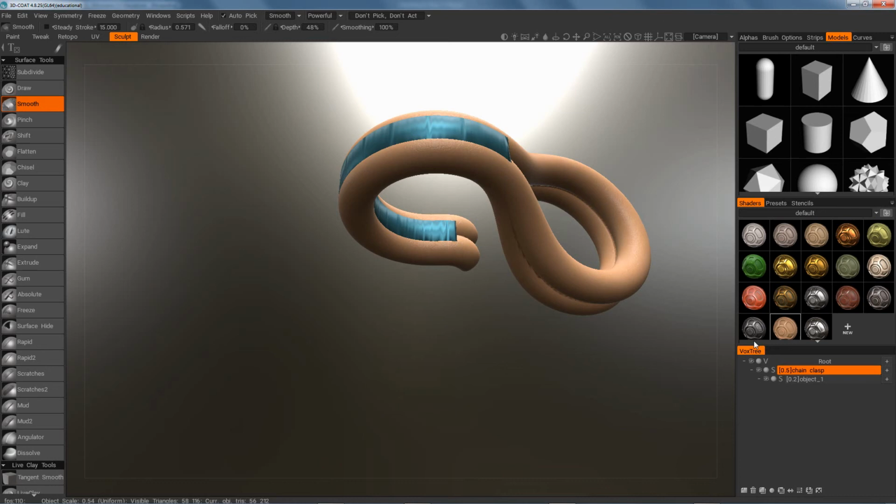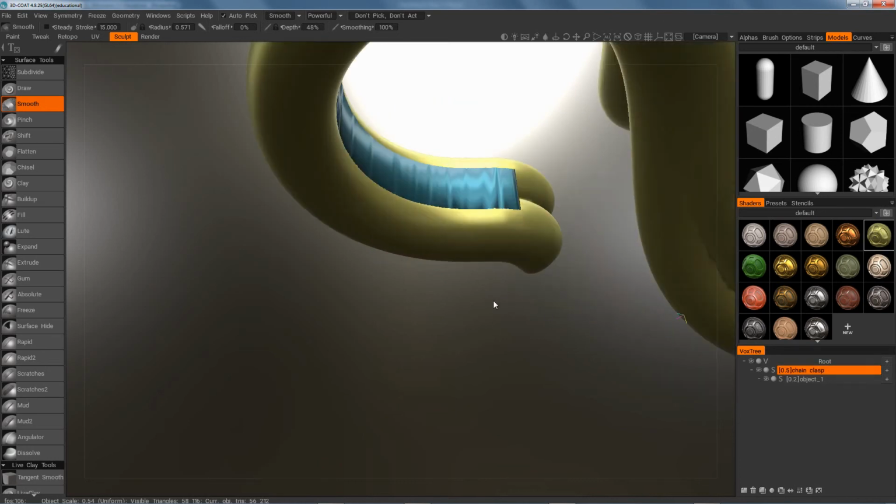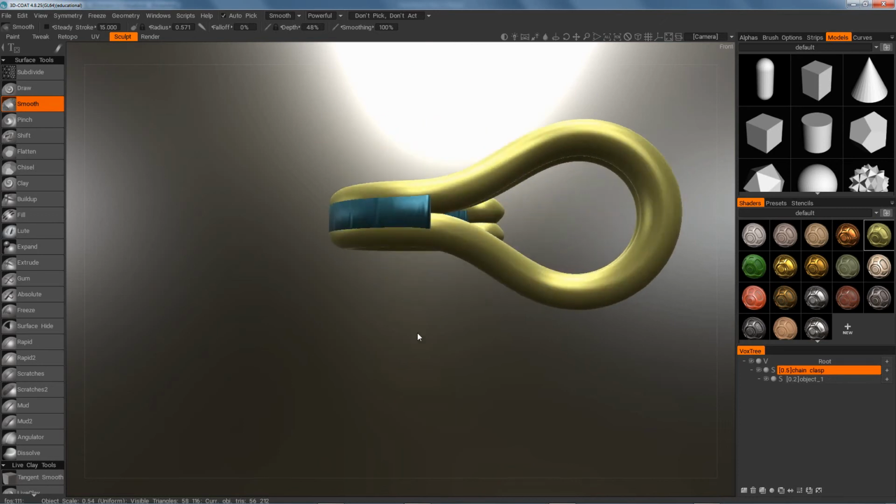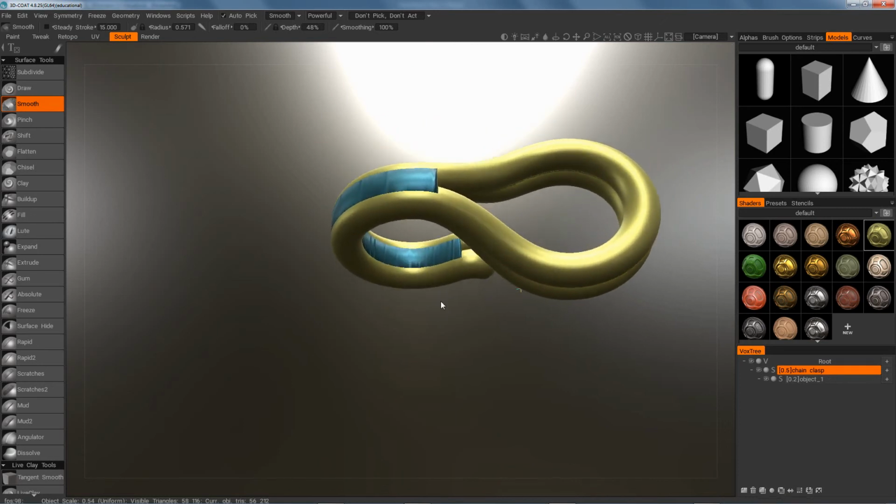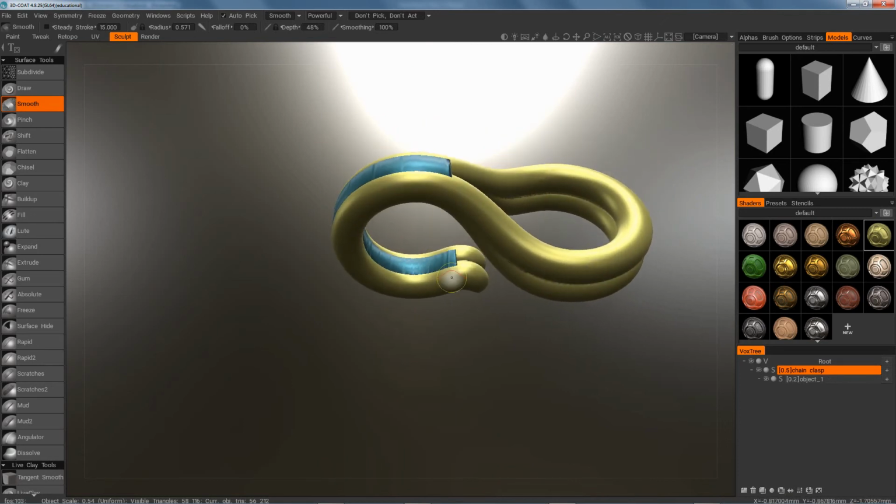In fact, what would be good is to have them both the same base material and then just change the color if I want. That way they both reflect the same. Okay, so all that, I now have them in place. I want to put these in the middle of the world, and so I'm going to bring up the transform brush.